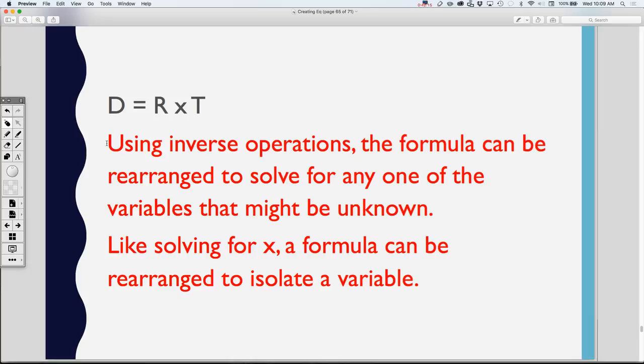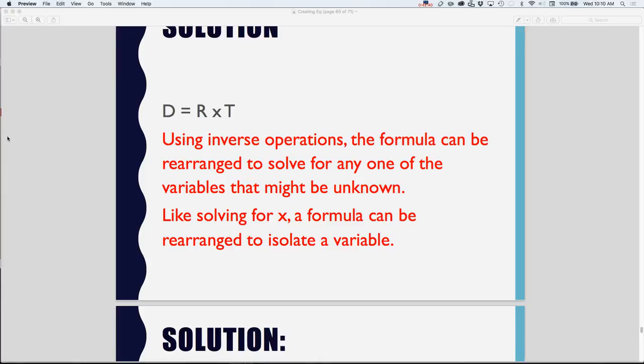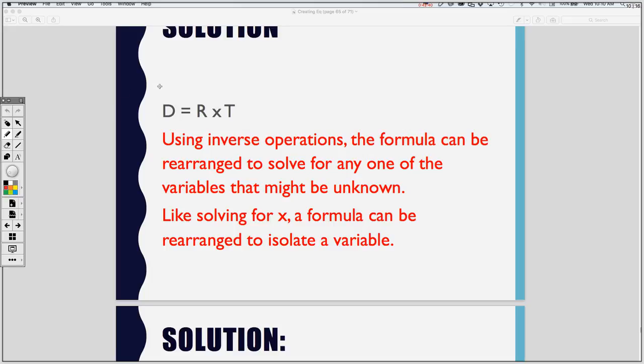Do you guys know the way to remember distance equals rate times time? What does DRT spell? Missing just one letter. What does it spell? All right. So think of it as dirt. D equals RT. Okay. So just a way to memorize it. Now, if I'm trying to solve for rate, or for time, I have to start with dirt.